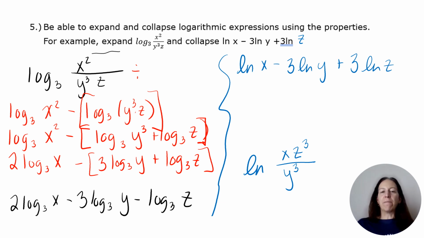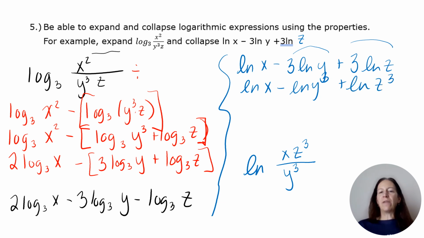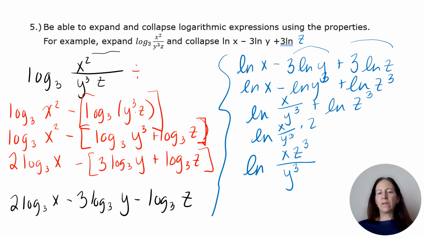Now, if you're doing it in multiple steps, let's see how we get there. We're going to take those coefficients and bump them into the exponents. So that's where the y to the third and the z to the third come from. If you are subtracting logarithms, then they would be written as a quotient or division, the first divided by the second. And if you are adding, you would write it as multiplication. And this is one of those things, if you're multiplying, and I think we did this in class, you have z to the third over 1, which means it's in the numerator. So you can do that out. Now, technically, I would have to give you full credit for the line above, but please don't leave it like that. Okay, so expanding and collapsing.